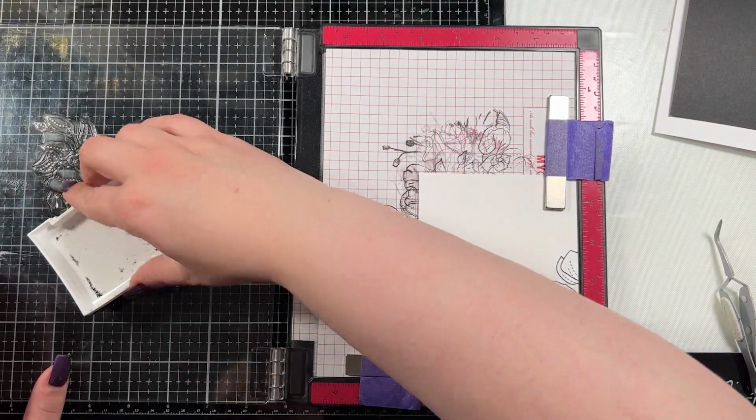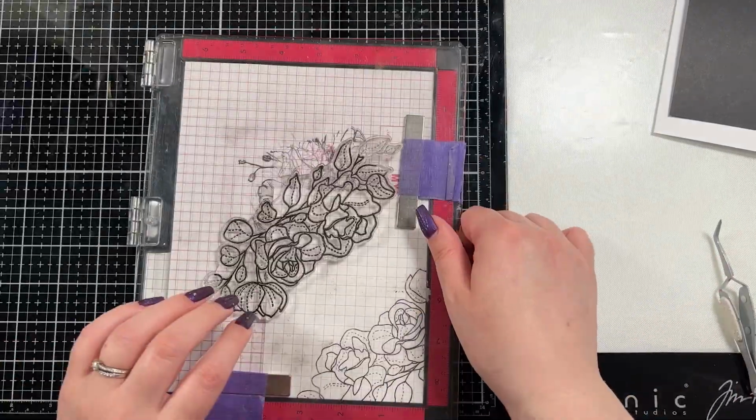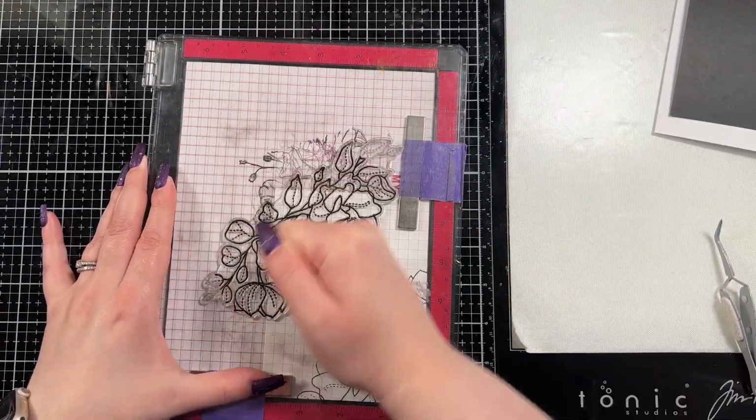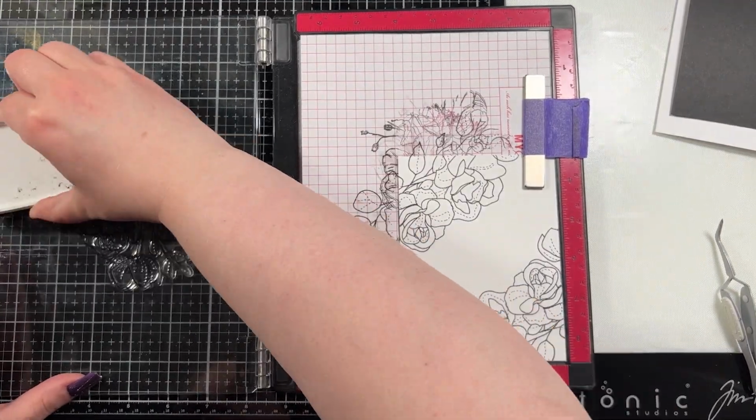And I'm going to stamp it in the other corner as well. I just thought this would be a fun design. Though it is a bit more stark than I meant it to be, I think that it turned out really pretty anyways, so I'm pretty happy with it.